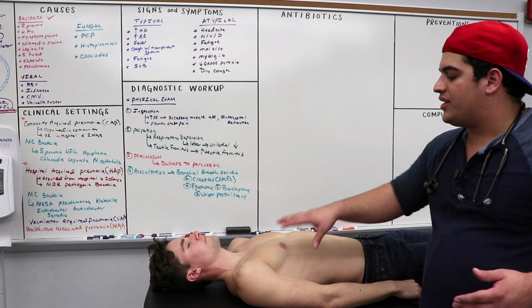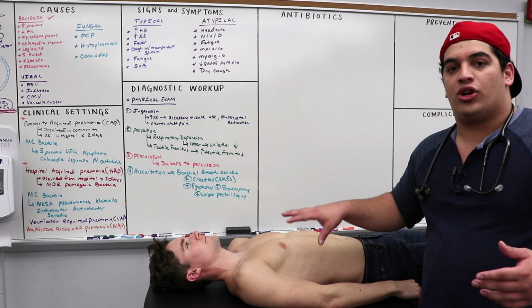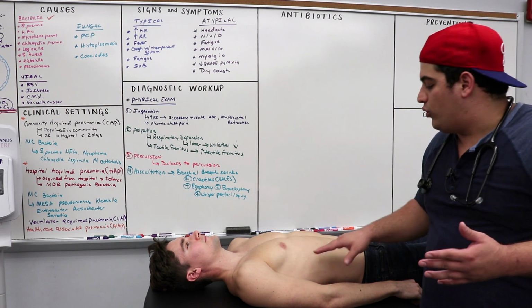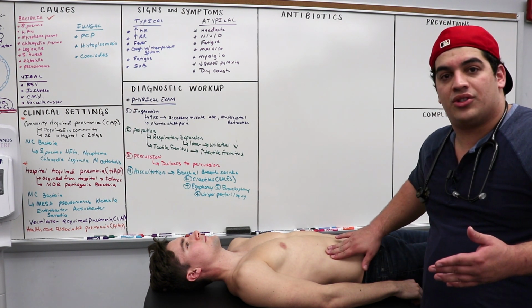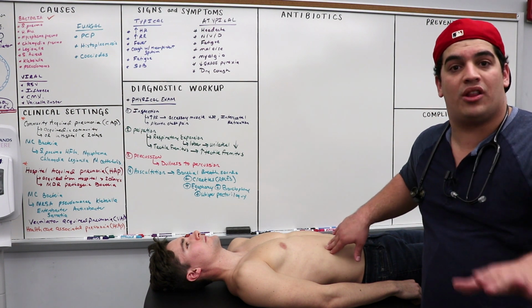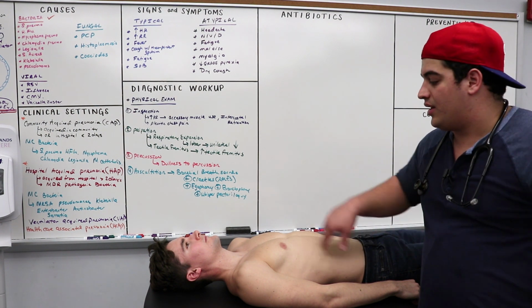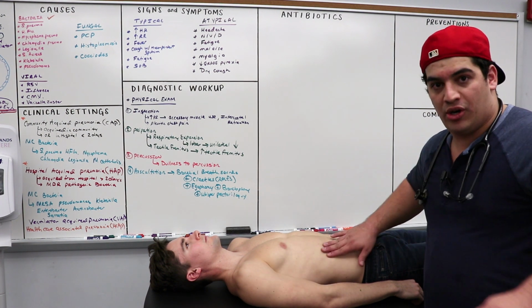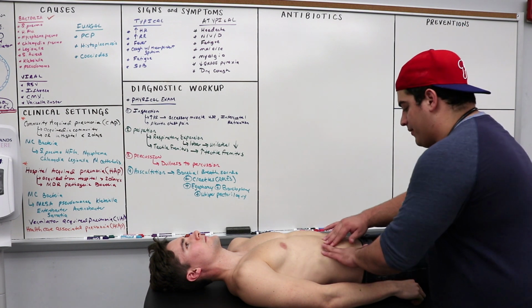So again, one thing that you'll listen to whenever they have percussion is you're going to hear dullness. And again, if you want to have something to compare the dullness to, you can listen to it here around the liver. So again, I'm going to give you that one more time, and then we're going to do it on the back, and you're going to be able to tell the difference. Because on the back, you should hear resonance, normal lung parenchymal sound. So I'm going to do it again one more time here for the dullness.